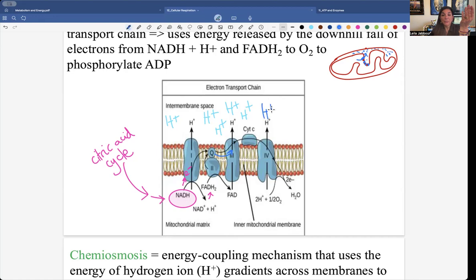So that's how come you have so many hydrogen ions in that space, because it gets pumped thanks to the energy that's kind of traveling through these complexes. So these are electrons that are going from one space to another. Here, electron over here, electron over here. So literally these electrons are like being here.